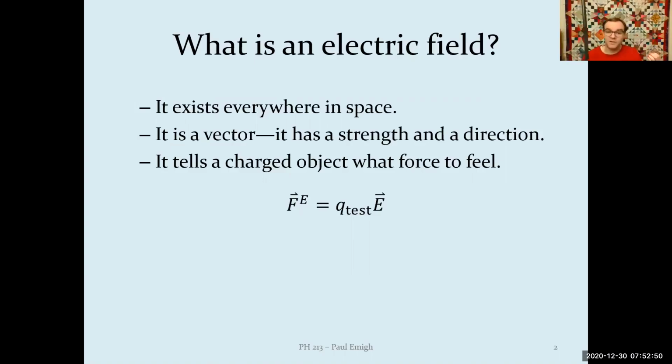The electric field is a vector. So everywhere in space, it exists, and it has a strength, a magnitude, and a direction. You can kind of guess maybe that if I get really far from my acrylic rod, it is probably very weak, a very small electric field. But if you get close, it's probably a big one. And then the direction is something that we'll talk about as we develop this model.